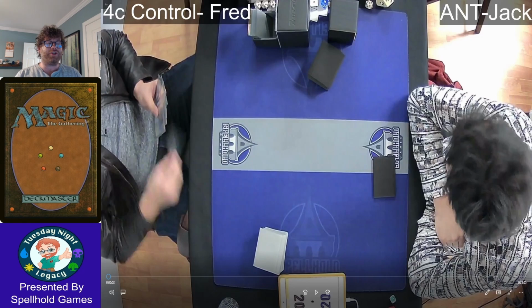We have the two returning champions from the evening, Fred on 4 color control on the left and Jack on Ad Nauseam Tendrils on the right. So Jack is trying to win primarily through a combo of casting a ton of spells and storming off, whereas Fred is trying to stop everything that his opponent is doing. So, combo versus control. Let's see how it's going to play out.